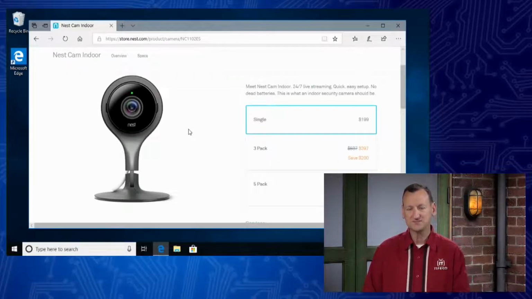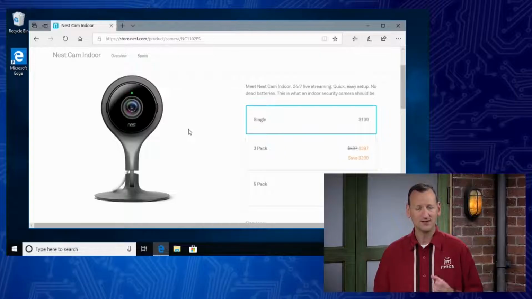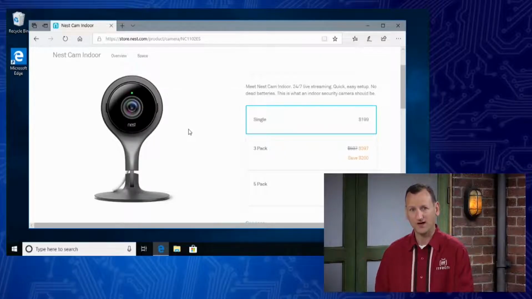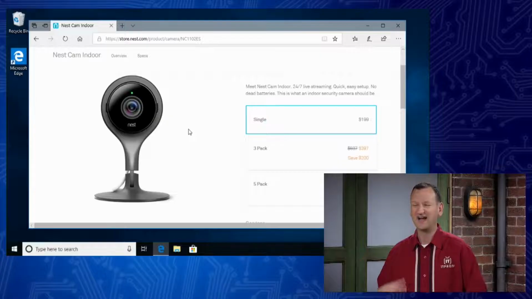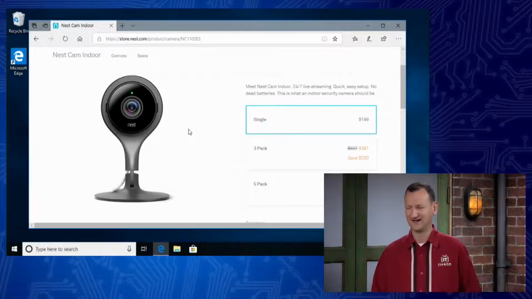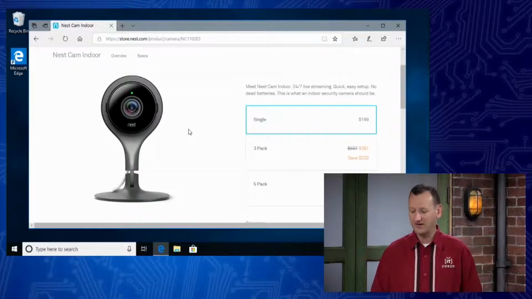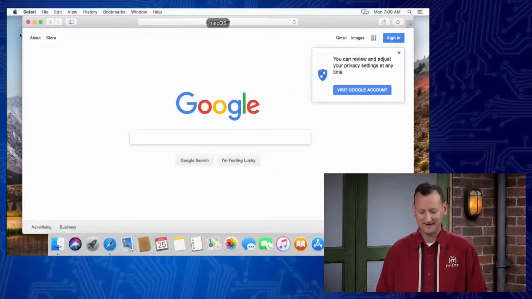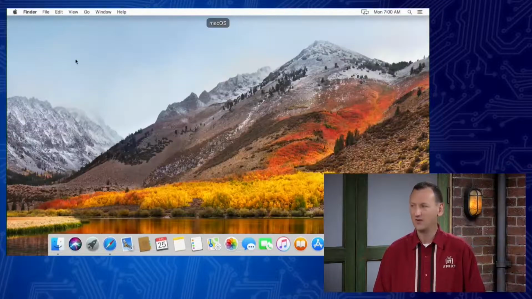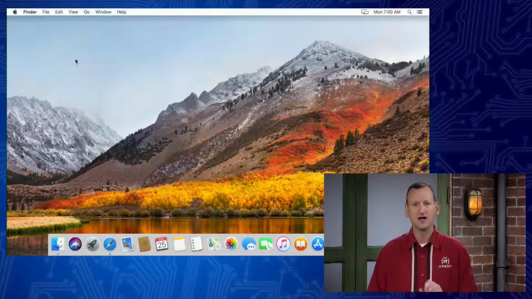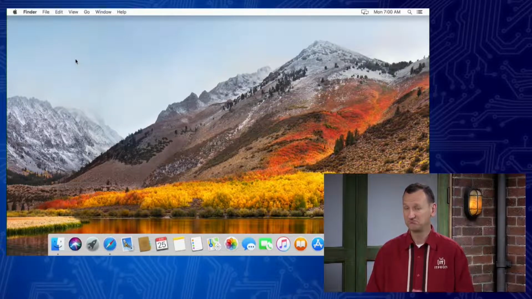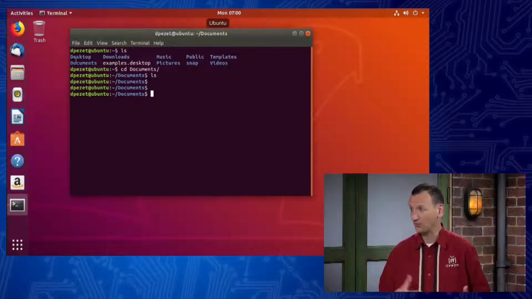Now, when an operating system is stuck on hardware like this that we can't directly use, that's called embedded firmware. Embedded firmware is an operating system that's built right into the circuit board of this camera. I can't replace it. I can't say, oh, I hate that operating system, I'm going to change it out for something else. It's built into the hardware of that camera. Versus my laptop, where maybe one day I say, you know what? I am sick and tired of Mac OS. I don't want to run it on here anymore. I could format my laptop and put Linux on it, or Windows for that matter, or whatever.